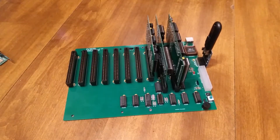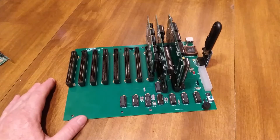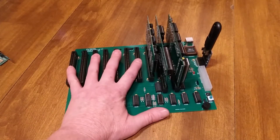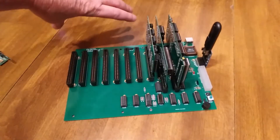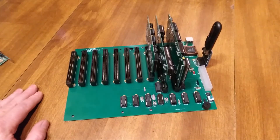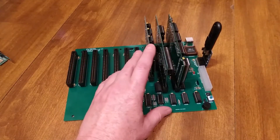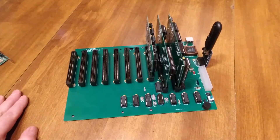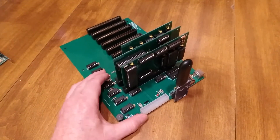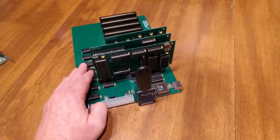The main reason I went with 10 — not 12 or 16 — is that there is a limit to the size and this one's kind of pushing it. The other thing is I wanted to have seven slots line up with the card slots in the back of a standard ATX case. The remaining three are shifted over and there's no bracket, because there's no bracket for them to screw to — these are just regular cards without a bracket.